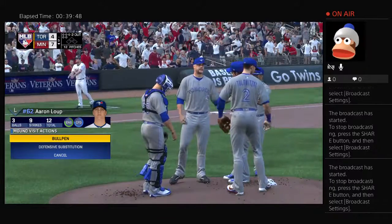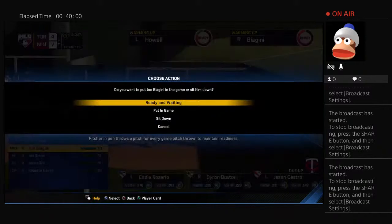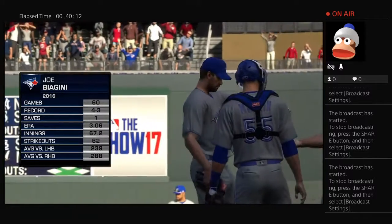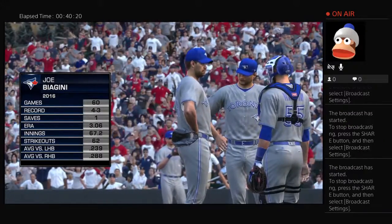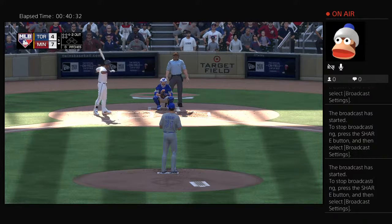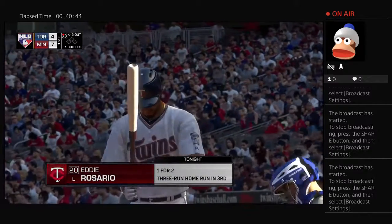Now time is called here as we'll get a trip to the mound. Rosario. Joe Biagini, the 6'5" right-hander, takes over on the mound. Number 31, Joe Biagini. Standing in now, Eddie Rosario, as he'll look at a fastball too high for ball one. He's 1 for 2 in this one.